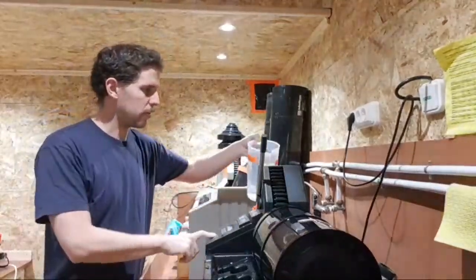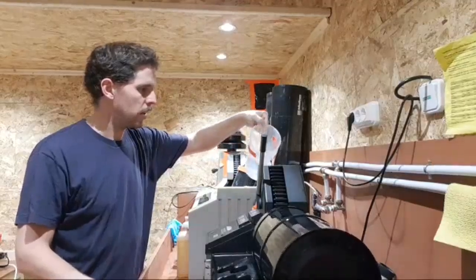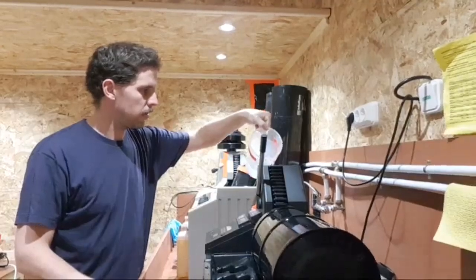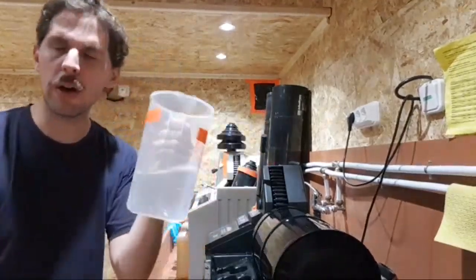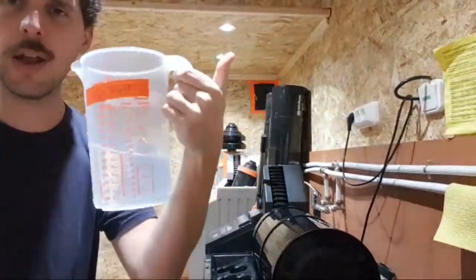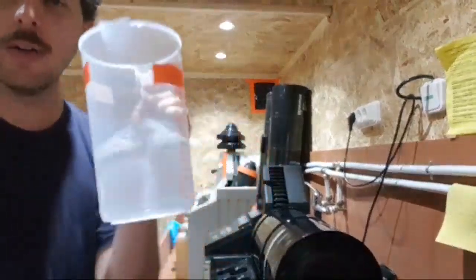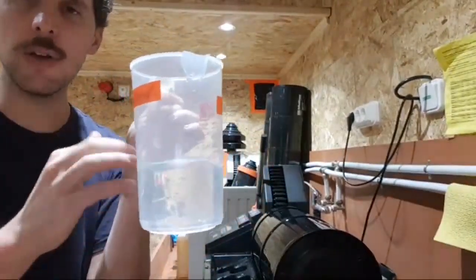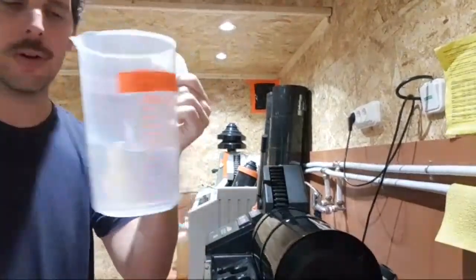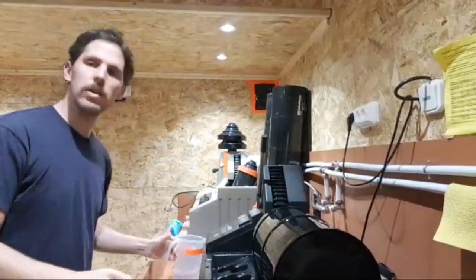And this is probably the last wash. So last wash. I don't really measure how much water. This is actually a measuring cup for like kitchen. You don't have to buy photography. It actually says here in Spanish, only water. So none of my partners in the darkroom actually use it for chemistry. So this always has just clean water, and that's what I use it for. So I kind of know what a liter, 2 liters are, so I don't measure it. I don't get too concerned with washing.